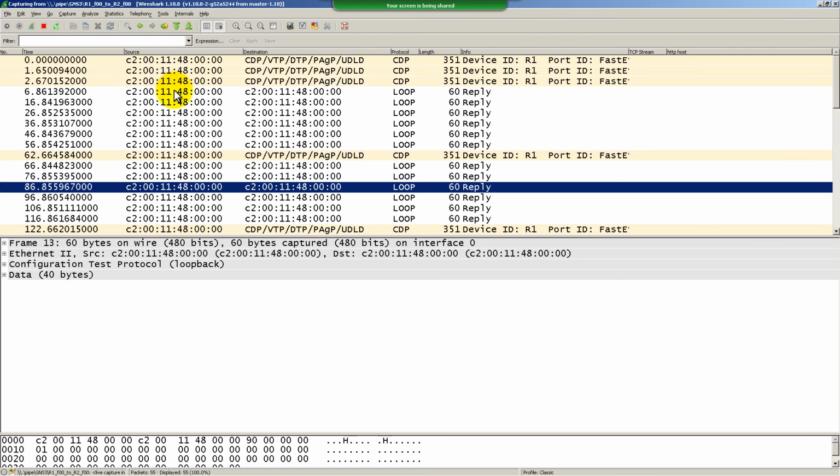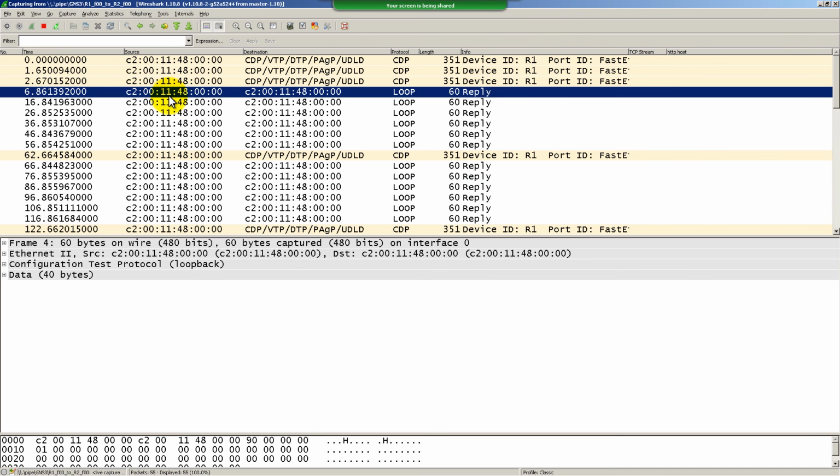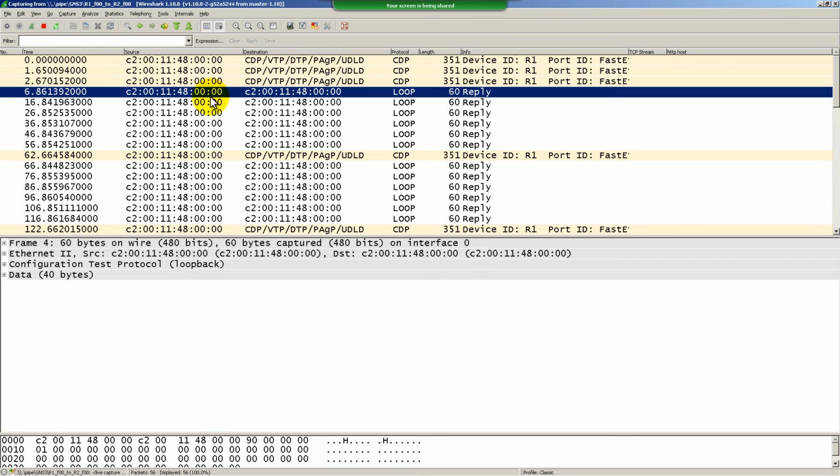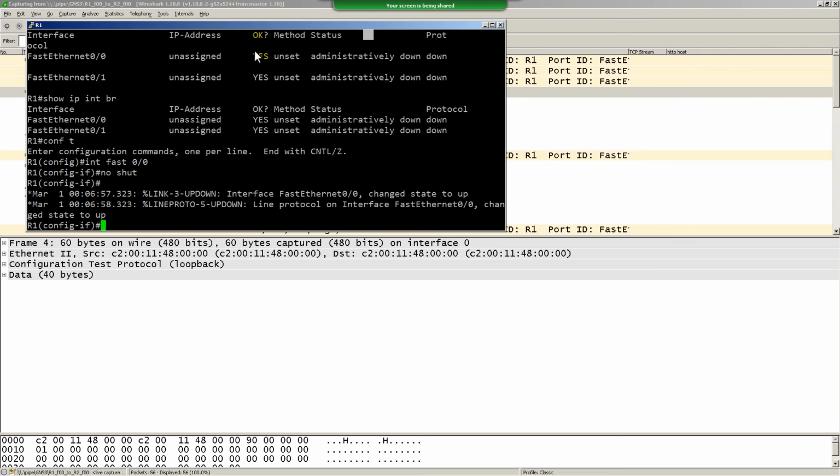Okay. All right, this MAC address is kind of ugly. I don't like typing this in. So let's change our MAC address. Well, first of all, let's see if we can change it, and if we can change it, let's see what we can change it to. So we got this MAC address here. First, let's go into R1.